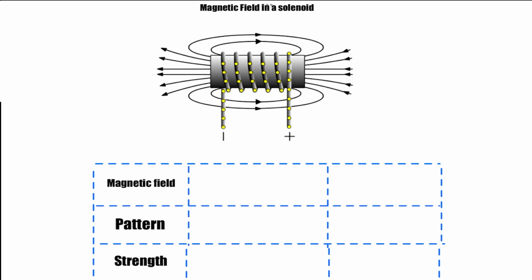In today's class, we shall be discussing the magnetic field pattern and the strength that is going to be produced around a solenoid. All of us know the basic concept that around a conductor which is carrying current, there will be a magnetic field produced. In the same way here also, around a solenoid there is a magnetic field produced. We will be studying the strength and the pattern of this magnetic field around a solenoid in this class.